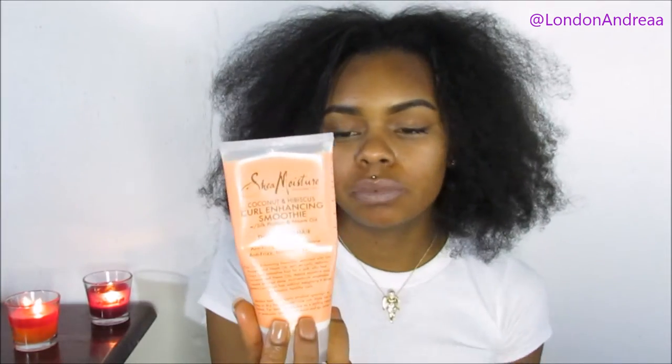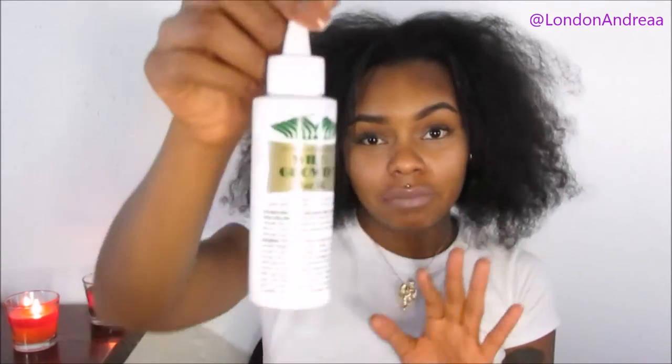A few things you'll need. You will need some type of hair moisturizer or something to moisturize your hair. While it's in the protective style, having your hair braided up with something over it, your hair has to be moisturized. I love my growth oil.